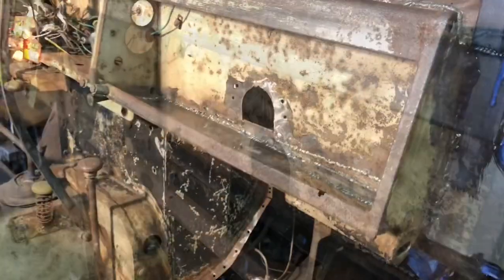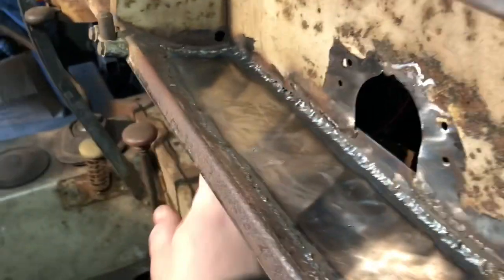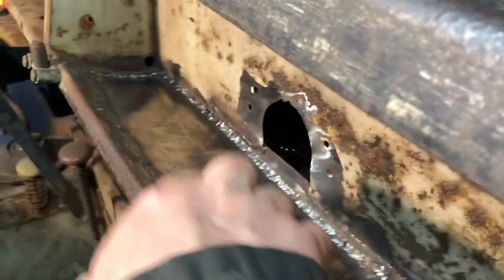Alrighty. Okay, we're back. I got this plate in. Like I said, I just slapped it underneath and I just welded right across. I didn't even try to do a butt weld or nothing like that.